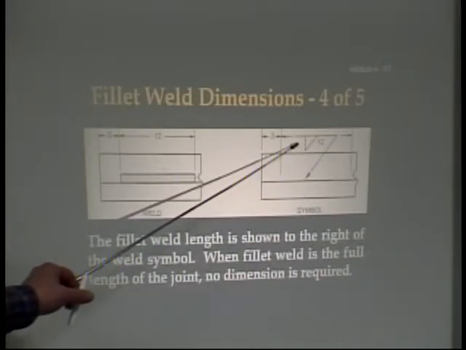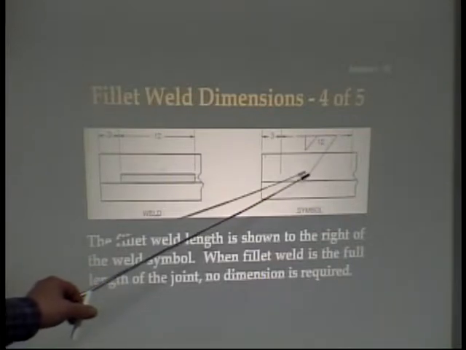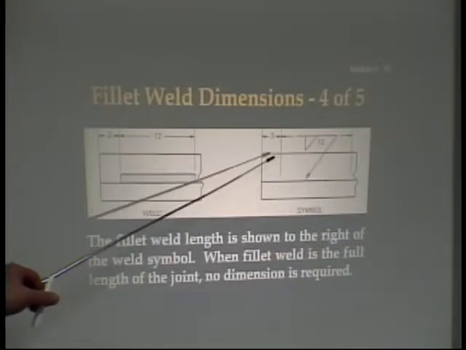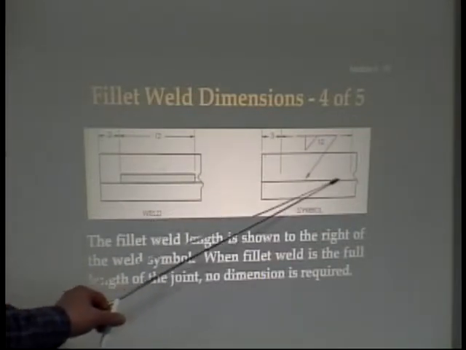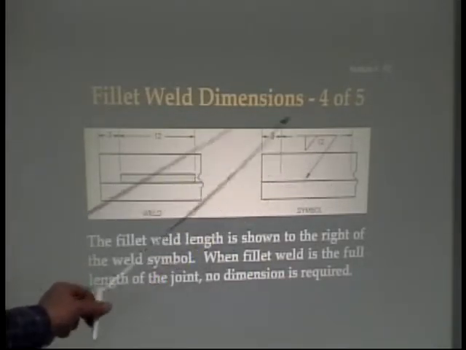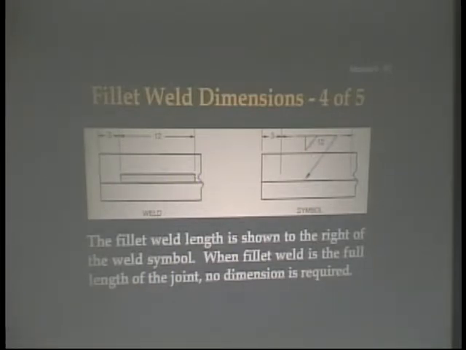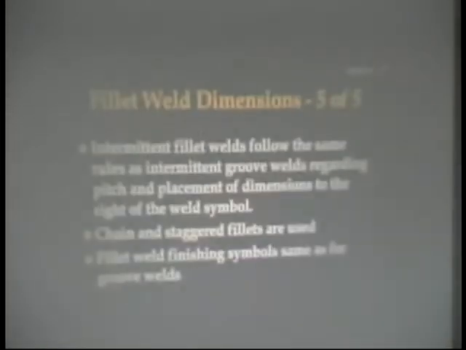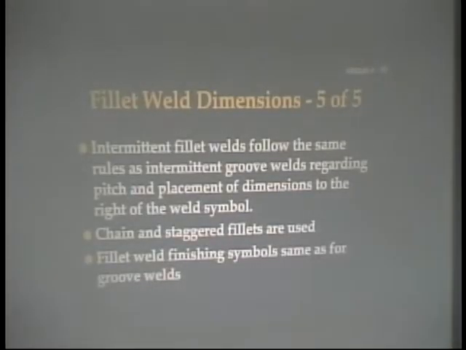So we have a fillet weld here, and again, it's going to be on the arrow side, and 12 inches of metal is going to be welded, but the remaining 3 inches are not going to be welded. So they want a 12-inch fillet weld, but they haven't told us how big a fillet weld. So this example is there strictly to show us how the dimensioning works. Okay, we'll get to intermittent fillet welds in just a moment.